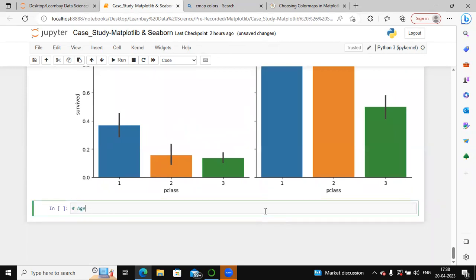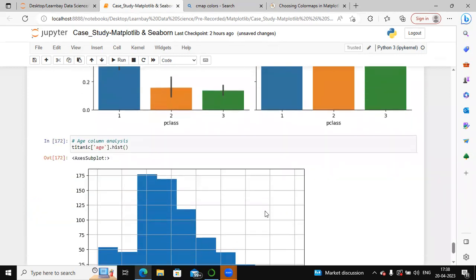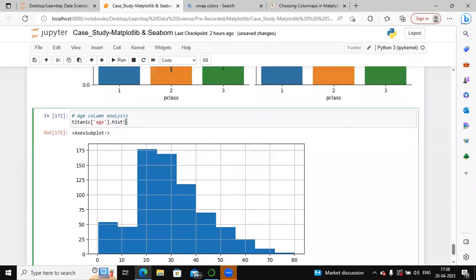Now let's do age column analysis as well. Let's take a continuous variable, age column analysis. So now let's plot a histogram on the age column, Titanic of age dot hist. So you can see this is the histogram. Let's pass bins, total number of bins to be 30.